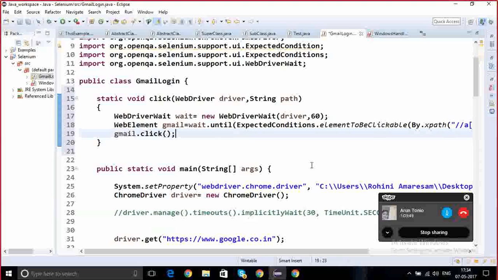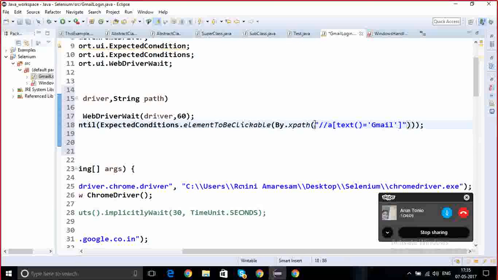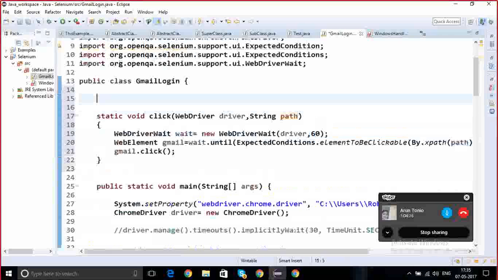Replace that with path. And all these you declare as instance variables here. String Gmail.